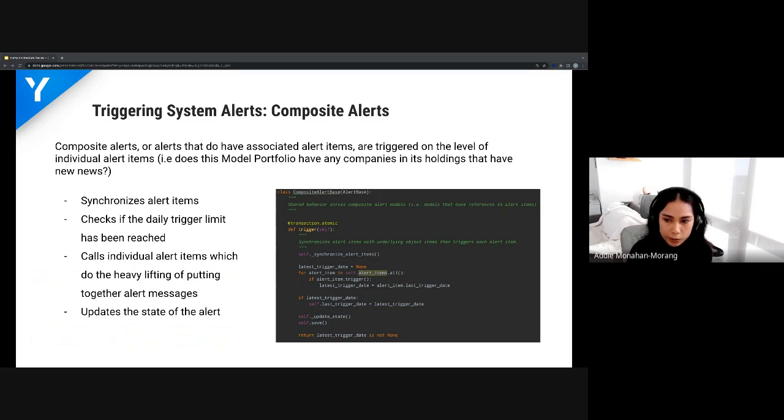If there are new holdings added to the model portfolio, this is where we create new model portfolio alert items for them. Then we call the trigger function on the individual alert items. In the alert item trigger function is where we create the alert messages if necessary and update the state of the alert. Next slide, please.